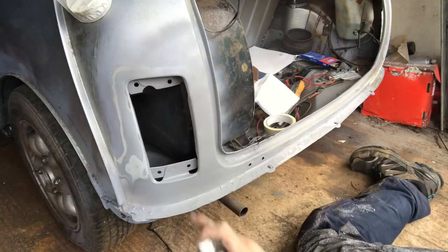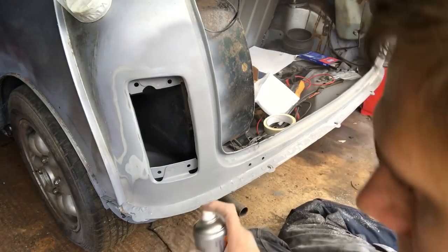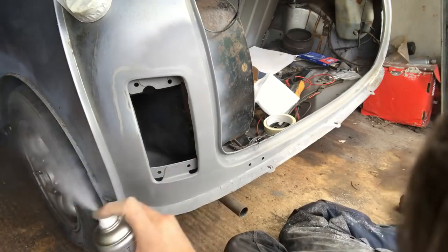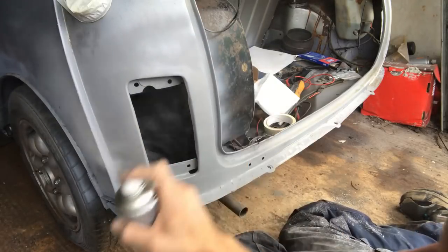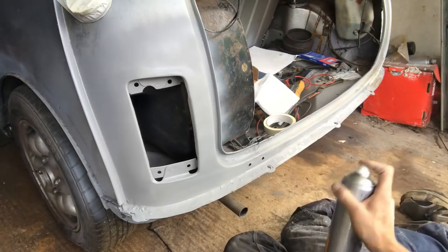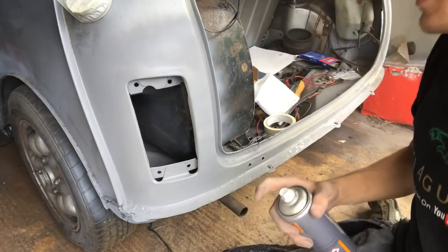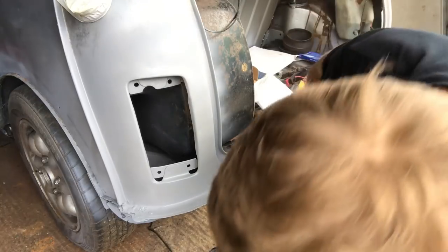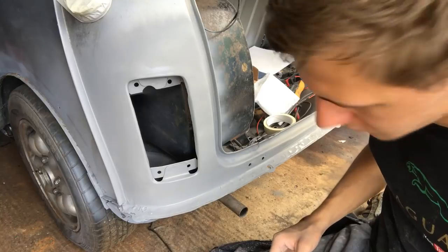See them scratch marks there, so they need to come out yet. But we'll do that. It's not an issue. This is a stage now where you really do start to see what your work looks like, and I am pretty impressed actually with that filling work. It's pretty decent, happy with that.